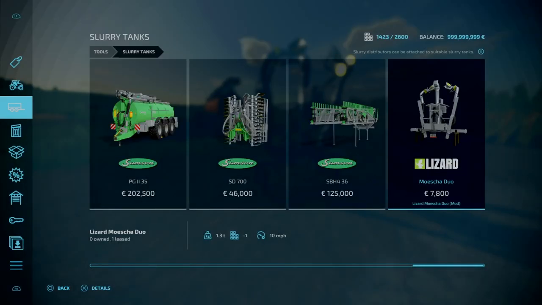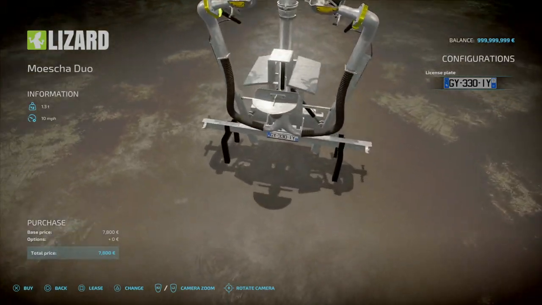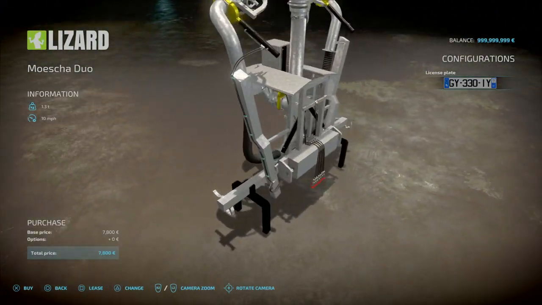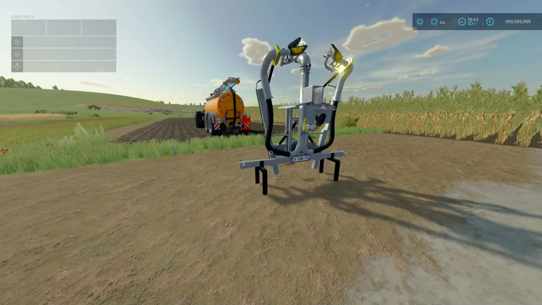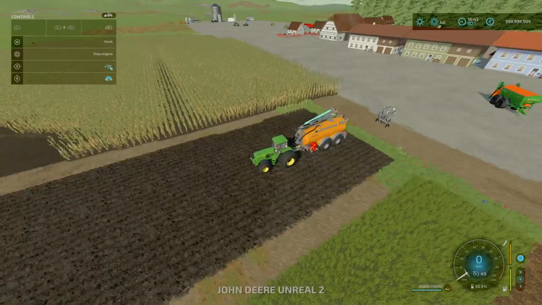7,800. Slot count is 5, goes down to 1, weighs 1.3 tons. Work speed of 10 miles an hour. No colour options, no configurations besides license plate. So yeah, simply that is a distributor.